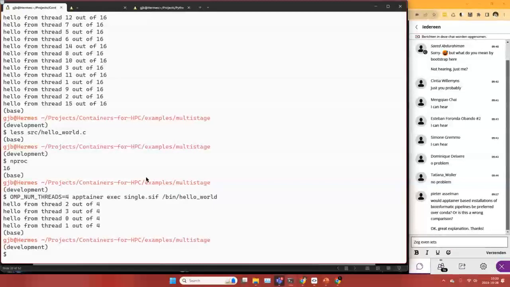So basically, if for whatever reason I need to package an OpenMP application into a container, I can still easily control it using the normal environment variables, which I set on the host, which are propagated into my container when it's running.